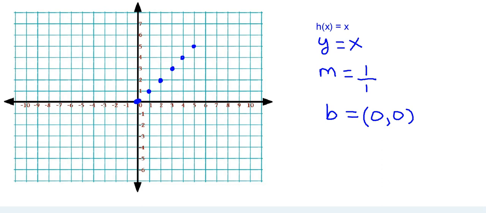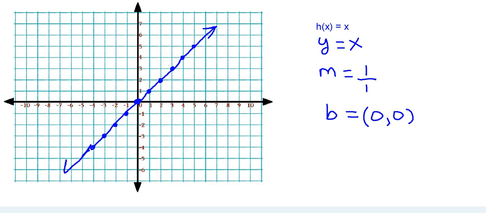And if I wanted to go in the opposite direction, I would go down 1 over 1 to the left. Down 1 over 1 to the left. That's the only time that you go to the left is if you're going backwards. Okay, and again, you don't need all of these points. I just did it to try to help me draw a straighter line. So it's going to look like this. This is what our graph would look like.